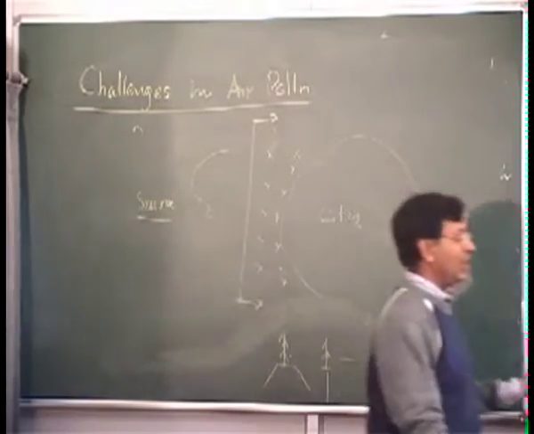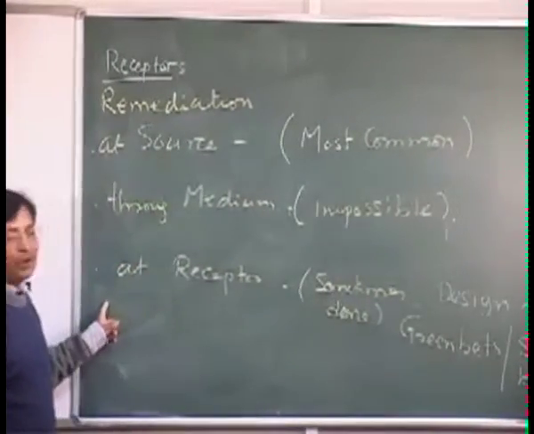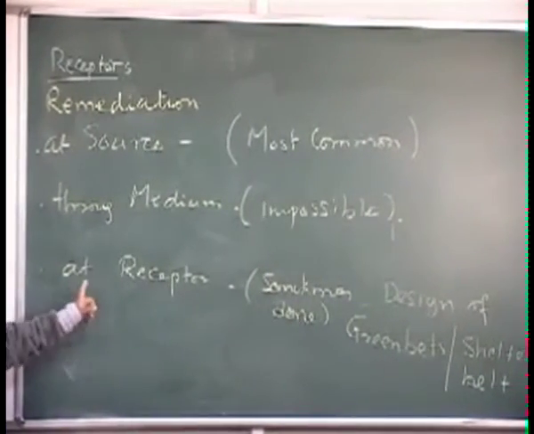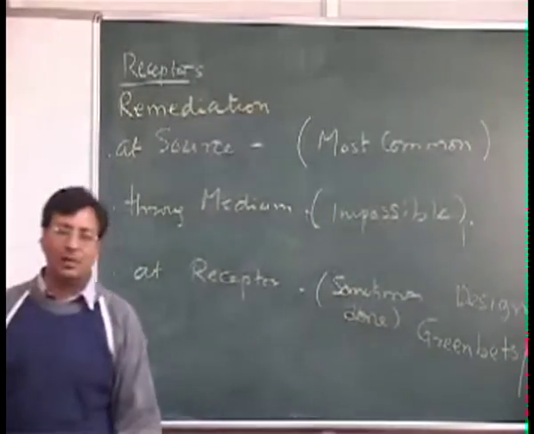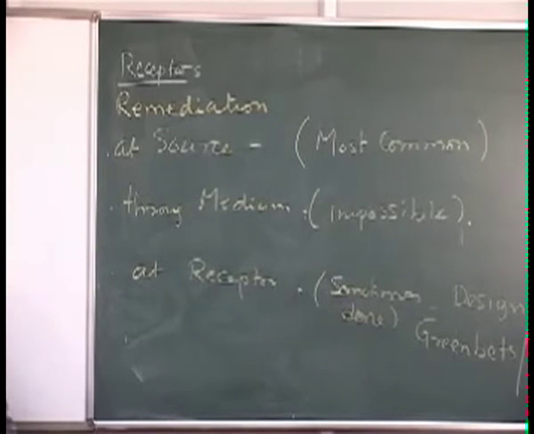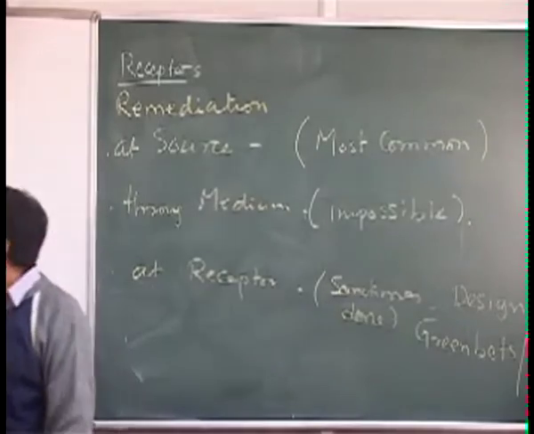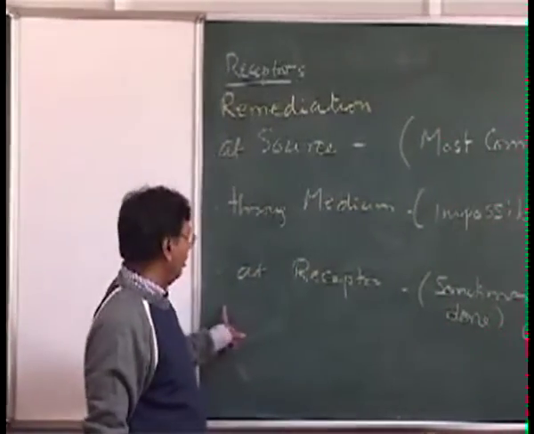So what I am trying to say here is we will not do so much of this in the course, but there is a possibility of receptor control, and you can design the shelter belts. There are lots of studies, a lot of research going on as to how to design. Some people even talk about the spacing of the trees and the height of the trees, and some are even talking about the species of tree that could be planted. So that is another arena of research, but this is possible.